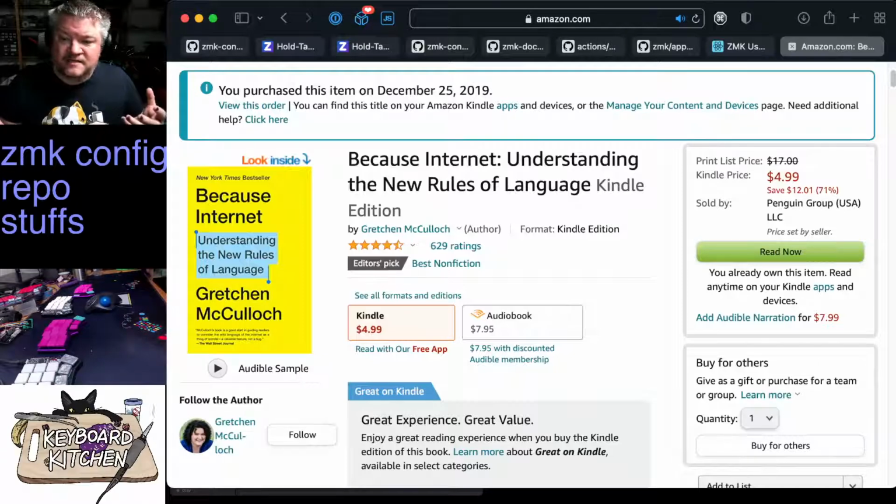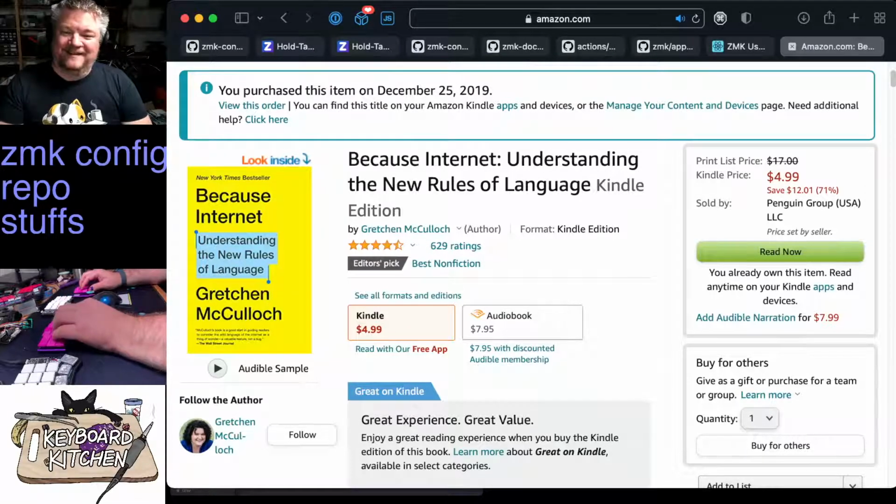It's because of the way they sound, or because of the way... I'm not even doing it. I can't even explain it. It goes into why so many things are the way they are, because internet. It's fascinating. Go read this book. Highly recommend it. Just search for Because Internet. You don't have to get it on Amazon, it just was the first result. And it's $5 on the Kindle. If you can't afford it and want to read it, hit me up in Discord. I'll buy it for you. $5. Yeah.